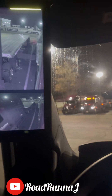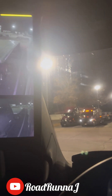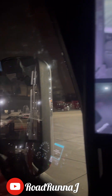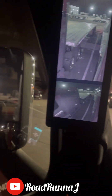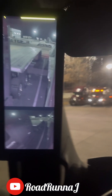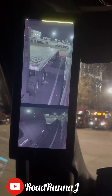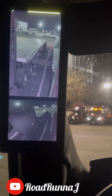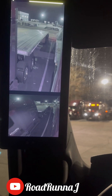Comes in handy in tough weather conditions. I actually use it more than I use the traditional mirrors, especially whenever I'm backing up. I actually really love it. Not many companies have this — we're one of the very rare few that have this mirror eye system installed. It's like a beta system, but Maverick's had it for about a year and a half — they had it a year prior to me coming to Maverick.